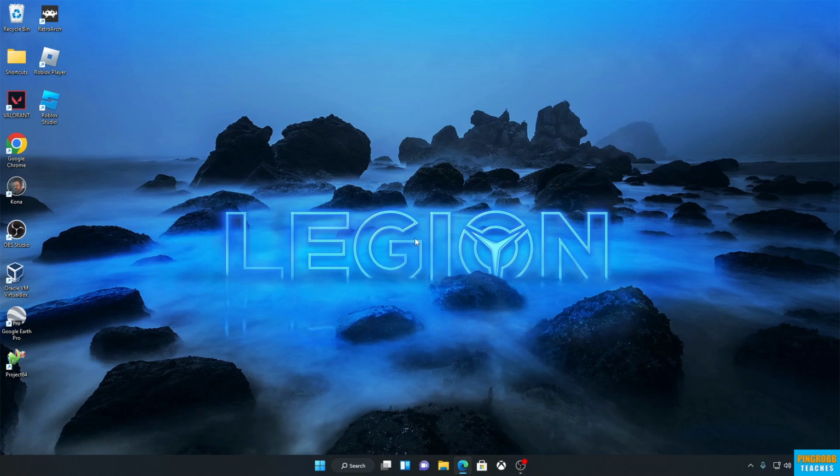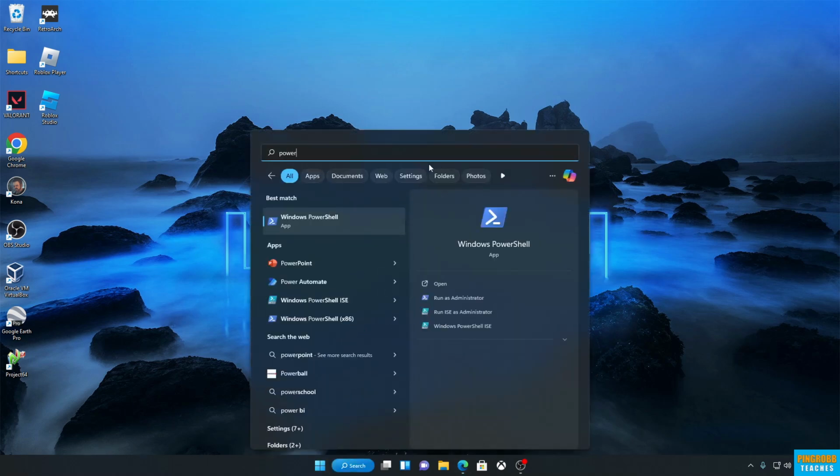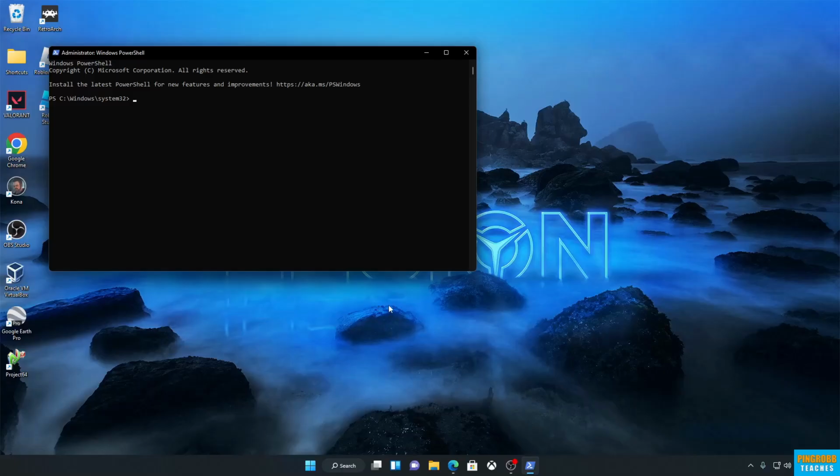So before we can use the Universal Android Debloater on our system, we will need to install ADB system-wide. Before we can install ADB, we need to install Chocolatey, a package manager for Windows 11. The way we're going to do that, we're going to go to Start, type in PowerShell, click Run as Administrator. It's going to give us a UAC prompt, we're going to click Yes.